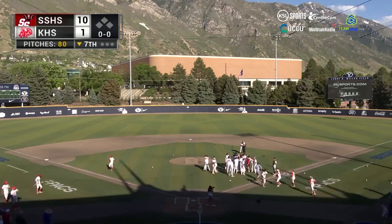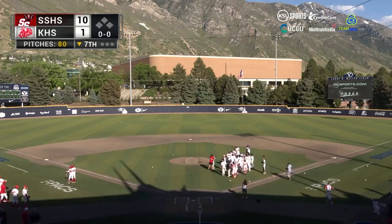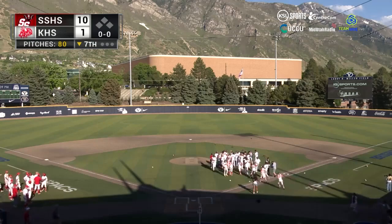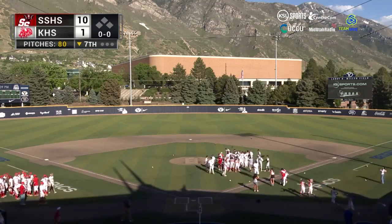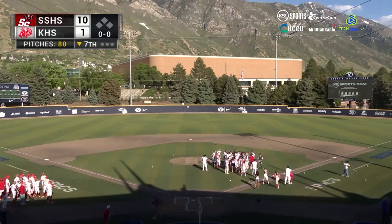The South Sevier softball team is being let out onto the field to bring their trophy to celebrate with the baseball team. Of course, South Sevier was hoping to do it in boys and girls basketball. The girls got it done. The boys lost to Kanab. But they do it in the spring sports, in softball and baseball. Now the question is, do they share the fire engine ride, or do they get 2 fire engines? They each have their own. Well, they're certainly going to need more than one.